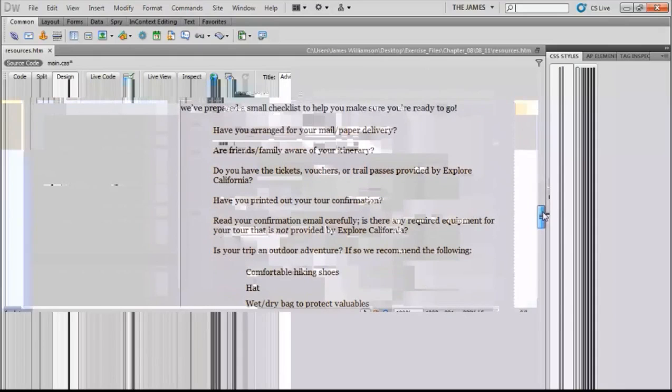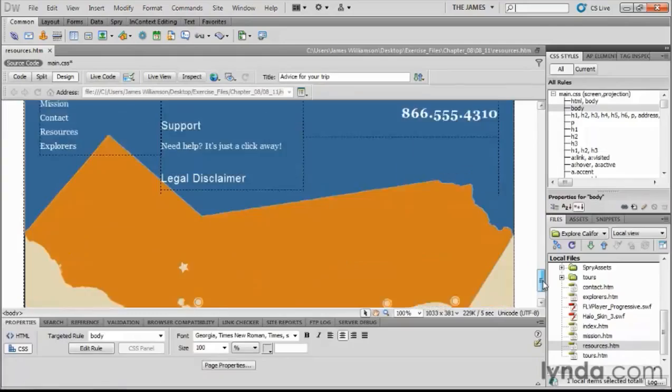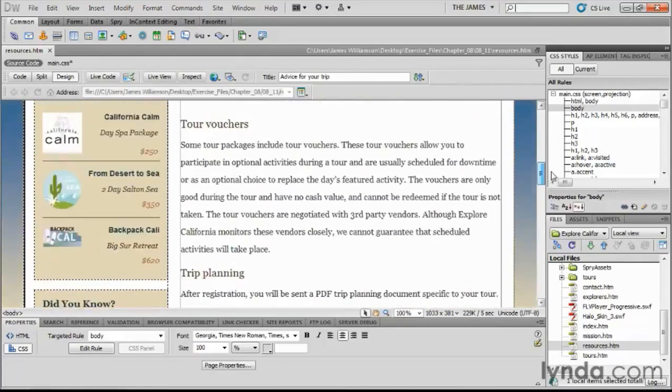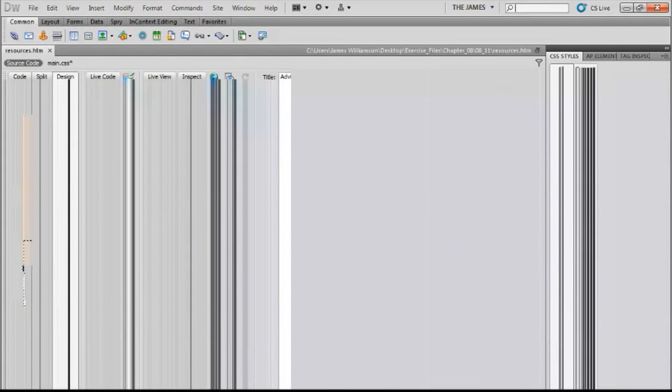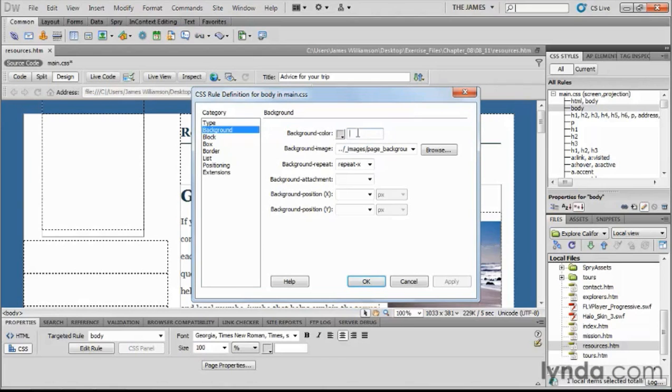Now, you may have noticed something else about this too. After a certain amount of scrolling, that graphic goes away, and I'm left with a white background color. Well, that's another thing that we can do for this body tag. So I'm going to double-click that, reopen that selector, go back to background, and in addition to having a background image, you can also have a background color. So I'm going to click right there for background color, and type in pound E1D8B9. If you hit tab, you'll see that it's that sand color.